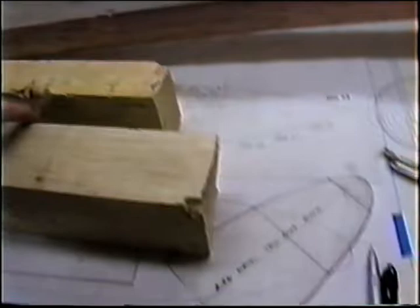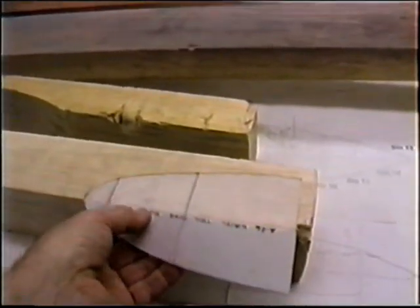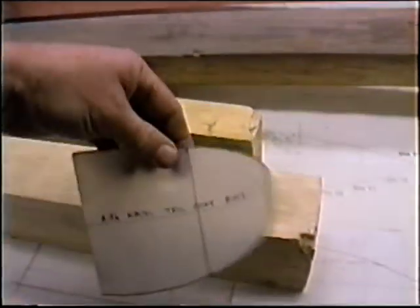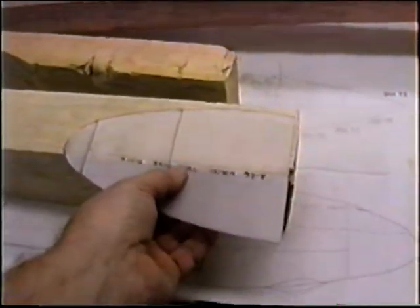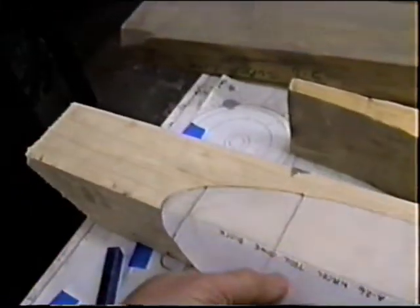So the next step on this is going to be to try to rough out with the jigsaw or by hand four pieces that are going to be the four blanks. Since these are symmetrically tapered, I think four, boy, I wish I could get four out of one piece. One, two, the gods are not smiling upon me today. Well, we're going to have to find out where we're going to get four pieces.